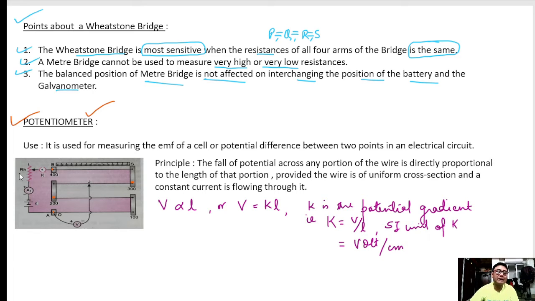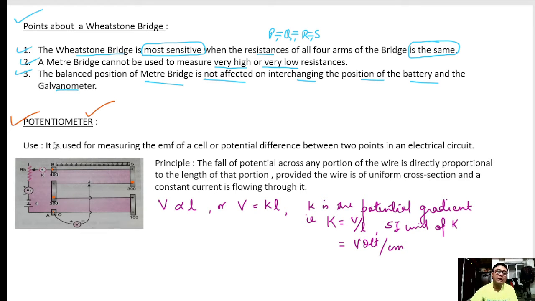Here is a rheostat, here is an ammeter, and here is a battery. So what we will do is, from here we will connect a voltmeter or a galvanometer. We will use a galvanometer here, and then we will tap along the length of the wire till the galvanometer deflection is shown as 0. Okay, so now let us start. We will keep tapping at different points till the galvanometer deflection shows the 0 marking.